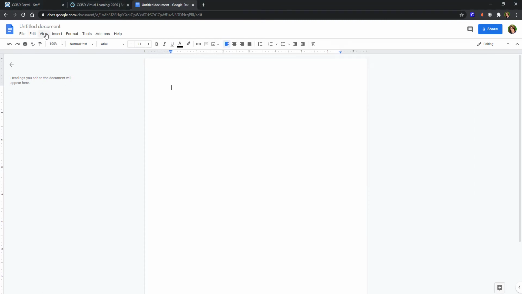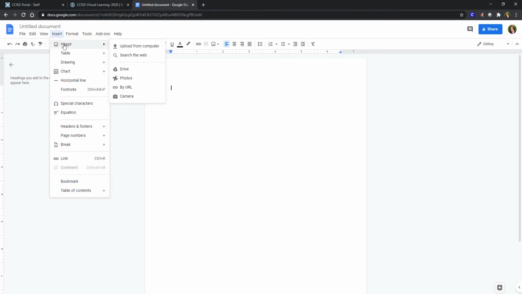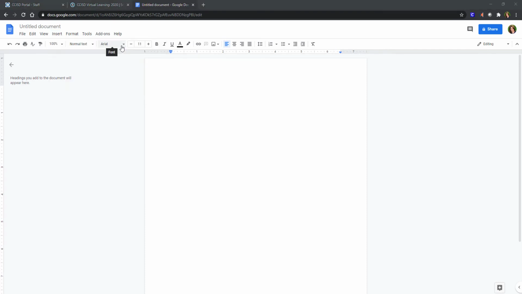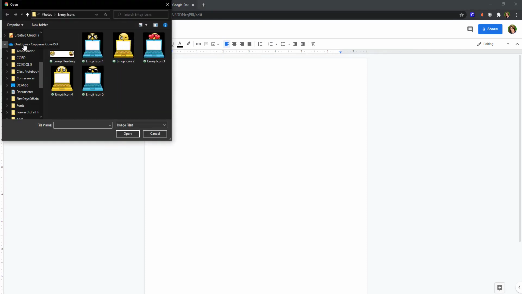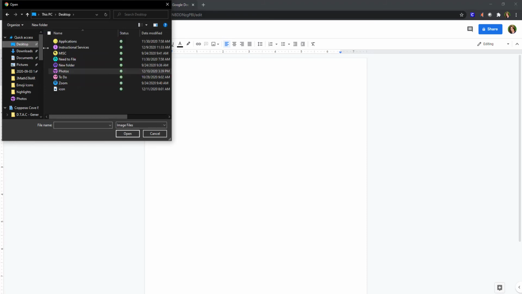And you might wonder, why are we going into Google? It just works this way. I'm not sure why, but it does. It doesn't work if I were to do it from PowerPoint. It works if I do it from Google. So from this Google Doc, I'm going to select Insert Image, Upload from Computer, and like I said, I put it on my desktop, so let's get to my desktop tab.